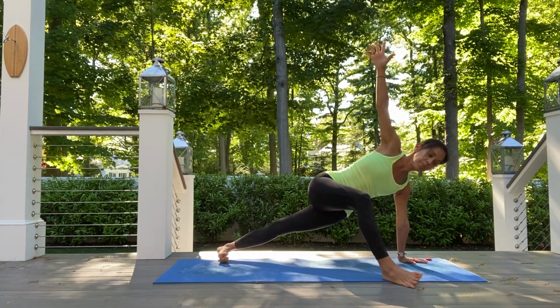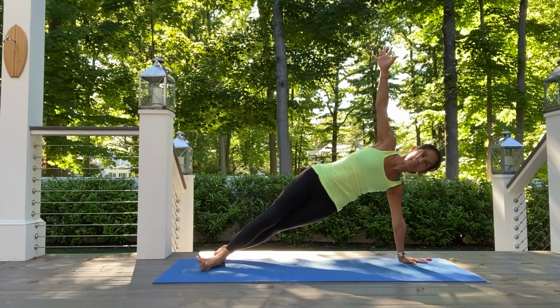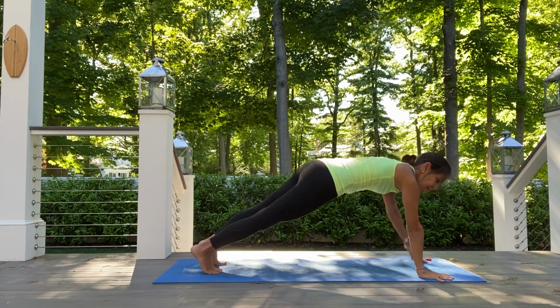Heel to your right foot back. Stop halfway if you need to, or all the way back. Feet staggered or stacked. Side plank. Pressing anything that's not touching the ground up to the sky. Exhale, right hand down. Shake the left wrist.